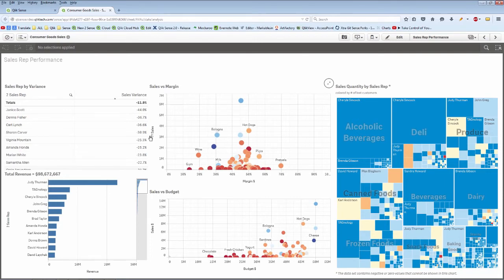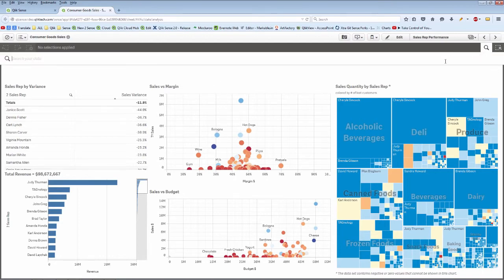So let's say I might have some knowledge of the dimensional model, for example, the dimensions and values, but if you're not sure, what is one of the things that people do when they don't know how to find something? They search. So with our global smart search capability, we can search all of the data that's been loaded into the app, and the smart search will provide an index list of relevant values that you can choose from based off of what you typed in.